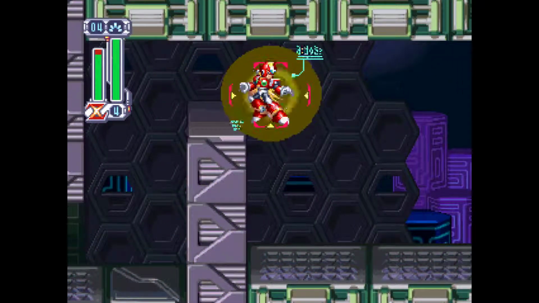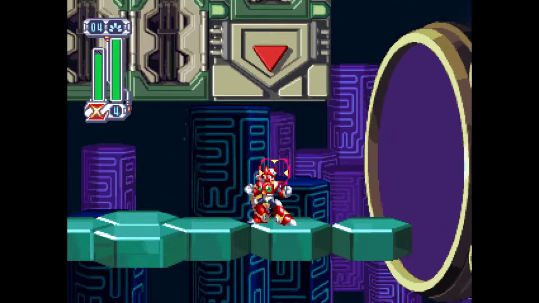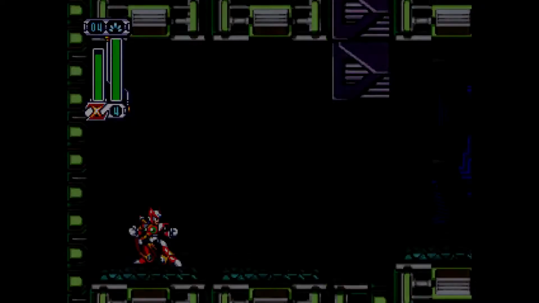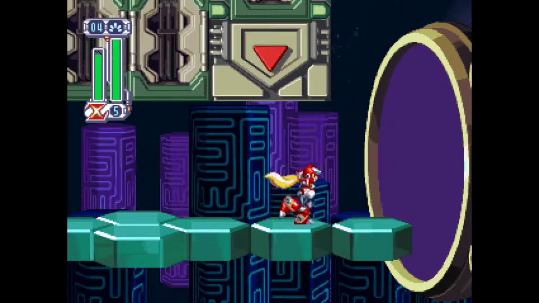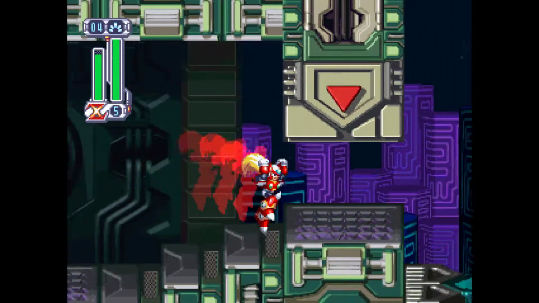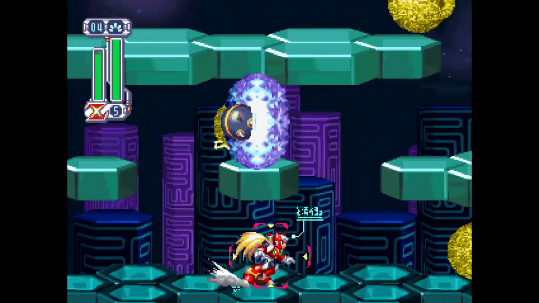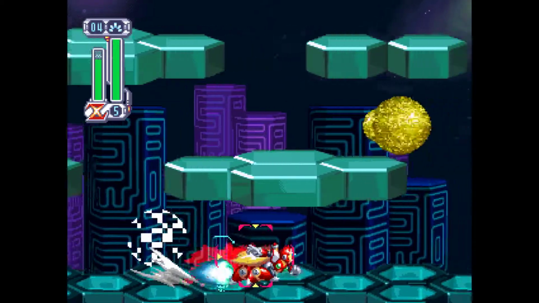Oh, come on! I guess this first one isn't as important to S rank because I already got S rank, and it's just a free life anyway, so that wasn't too bad. I still got hit. I got hit once and still got it, so. This next one, I believe, is the heart tank. Don't quote me on that, but... So I'm going to try to dash through here as quick as possible and get hit by this stupid eyeball thing again.